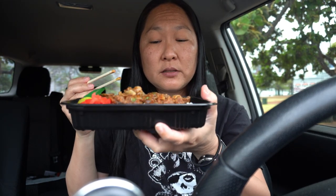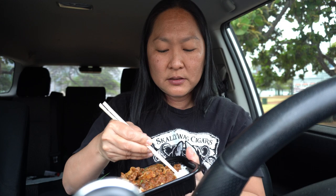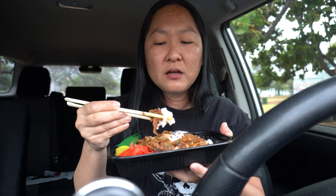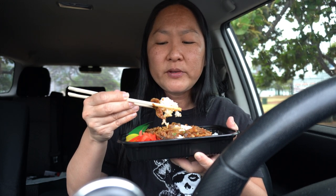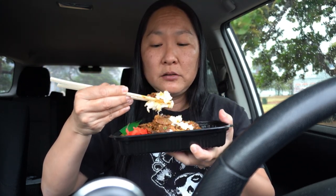It looks like thin cuts of pork with some green stuff on it — looks like parsley with some chili flakes — on a big bed of rice. It's very hot and fresh, like it's just been made. Rice is cooked perfectly, nice and fluffy, and it goes so well with the pork. The pork is sliced really thin so you're not wrangling with it — it's not tough, almost melt in your mouth. It's not too spicy — just a perfect amount of spice and almost like a strong Japanese ginger taste. This is a pretty good meal. It's not fancy and doesn't have too many sides, but it'll definitely fill you up for a quick lunch.